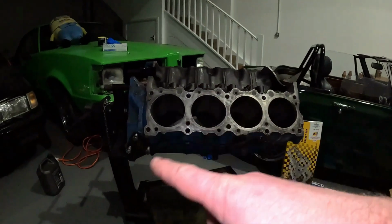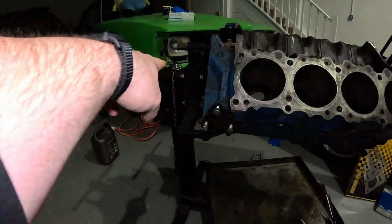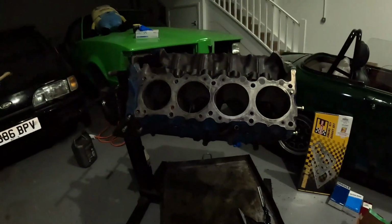I think the only other thing I'm going to do in this video is get the crankshaft in. So I need to turn this around, which is quite easy on my stand. I just pull the pin out and spin her around. I'm going to get the e-manual online kindly sent to me. I'm going to get it up on my phone, and we're going to have a look for some torque settings.